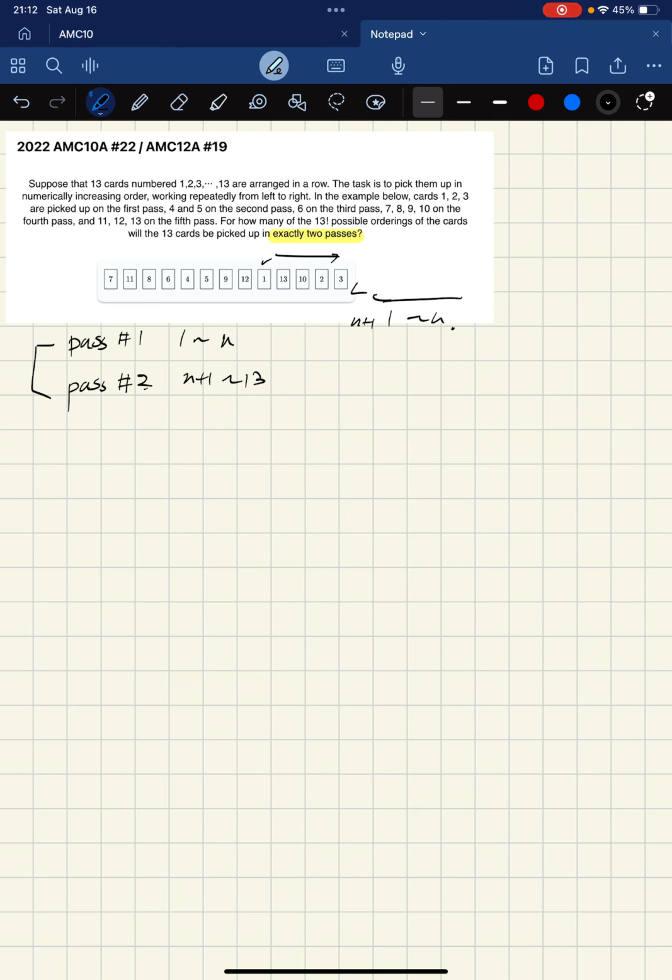All 13 numbers. So this is to give you an idea of how this will look. Let's say n equals 5, and we pick 1, 2, 3, 4, 5 on our first pass. And then we come back here, 9, 10, 11, 12, 13.